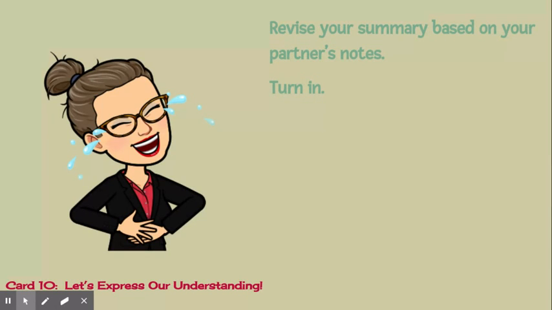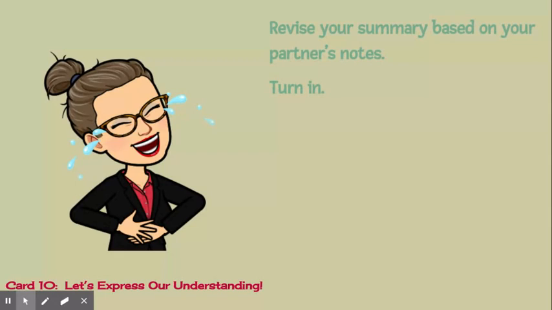Now I want you to revise your summary based on your partner's notes, and then click the Turn In button in the upper right-hand corner of the document. Remember that your summaries are concise, so you might have to combine sentences to meet the lengths. You'll have the remainder of the period to complete this assignment. I'm going to go ahead and close out the lesson. If you do not complete this assignment in class, it is for homework.